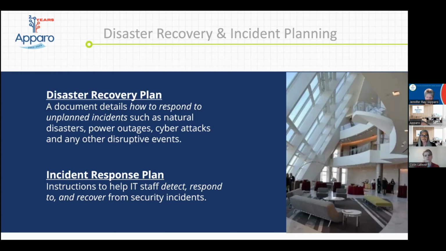The same goes for an incident response plan. That's a great plan to have around your security incidents, covering how to respond and how to recover, and who to contact.